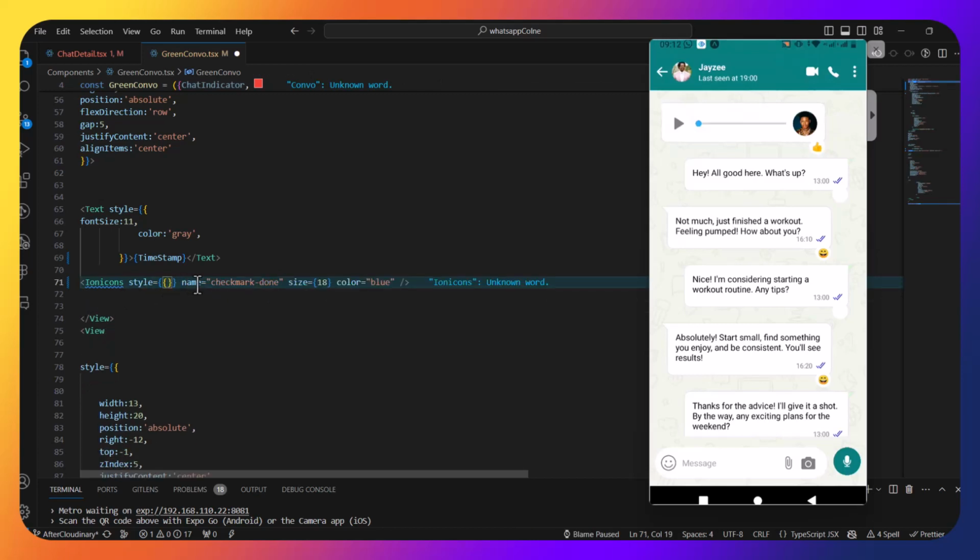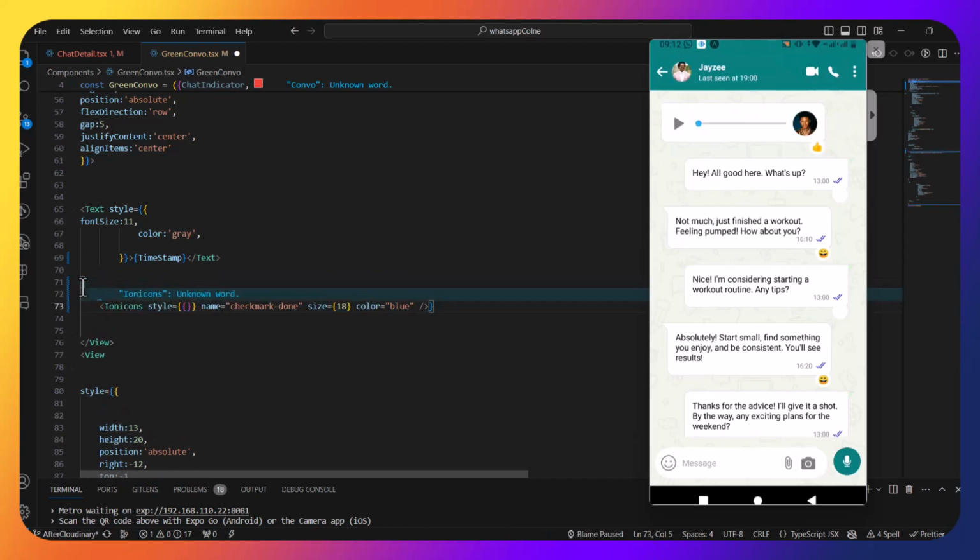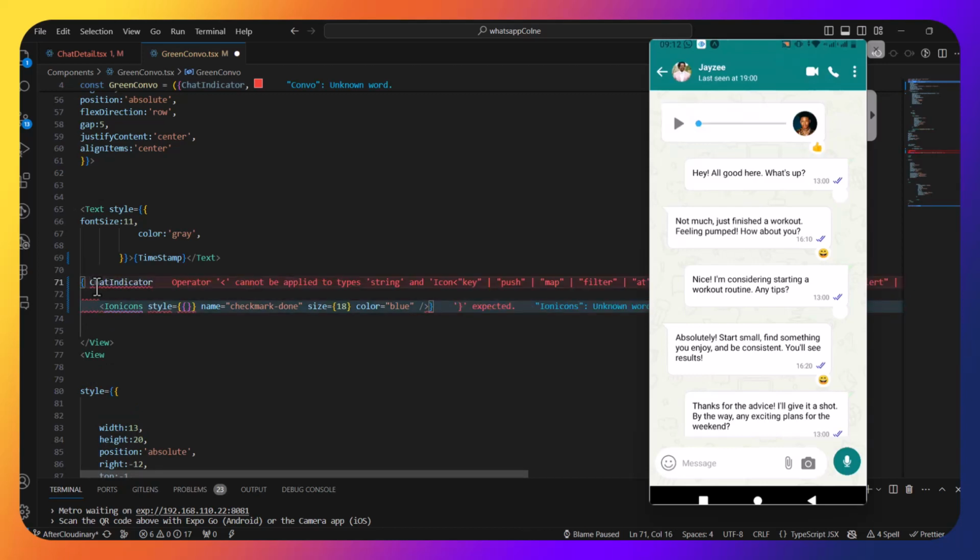So what I want to do now is render this conditionally. That means I have to put these brackets, and then I have to use this indicator. I am asking here using a ternary.